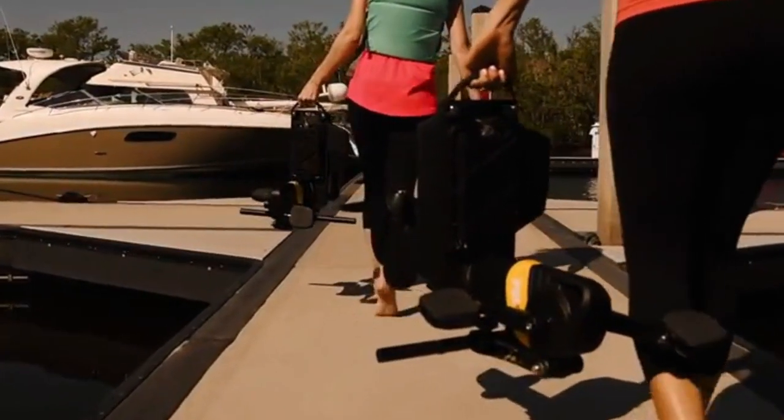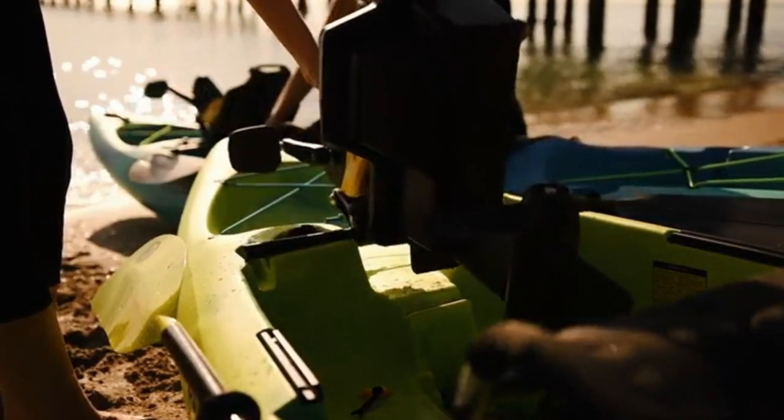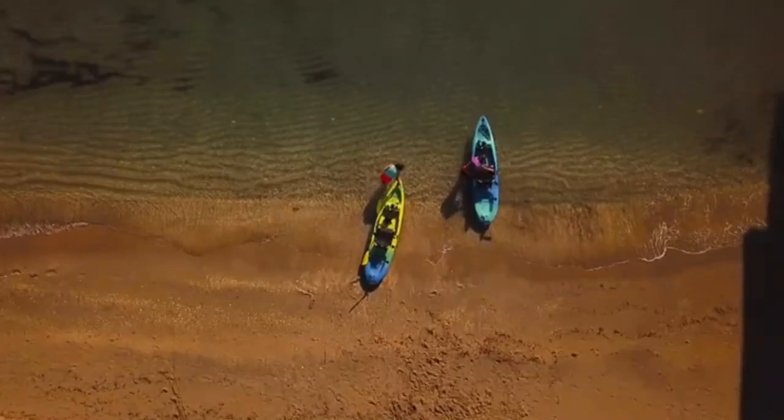I've known Teresa about 3.5-4 years. We met when our boys were in preschool together. And we just hit it off right away. We're into the same things. We love being on the water and exercising, and it was just a great connection.